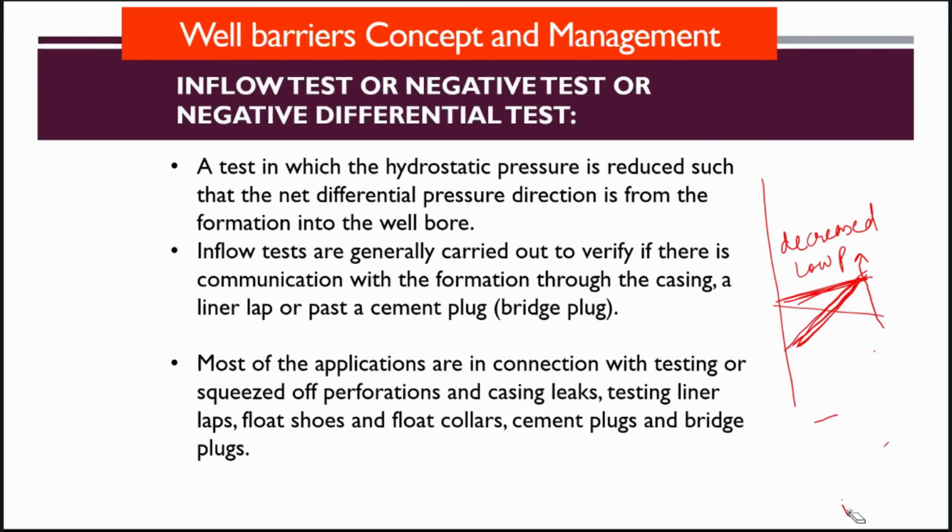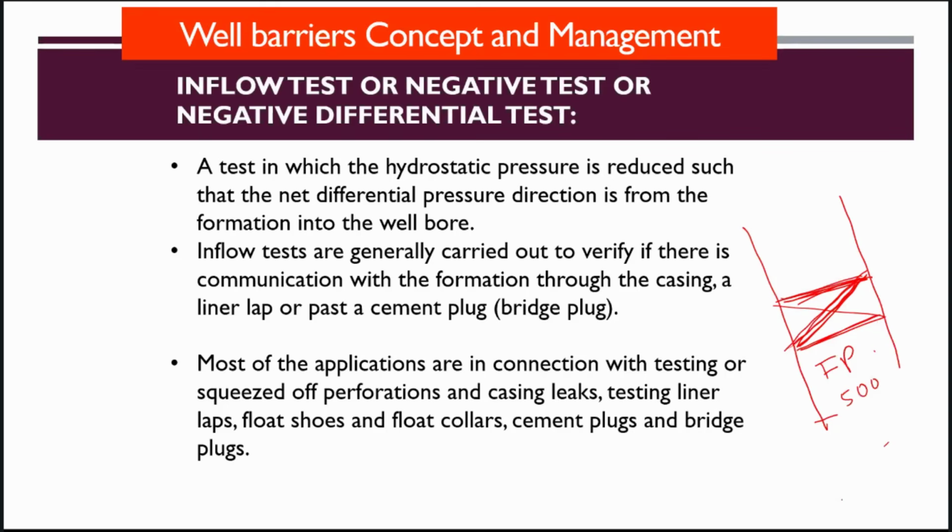If you do the opposite of this, you have a barrier and you have your formation pressure here. Suppose this is 5000 psi, so from above you will apply more pressure, say 5800 psi. You will see whether this pressure is transmitting down. If it is, you will see a decrease in pressure, 5700 or 600. You will see the pressure is holding, or it is leaking or decreasing. So this test is called a positive pressure test.